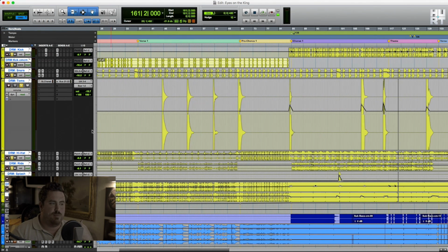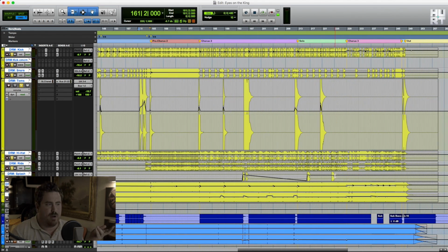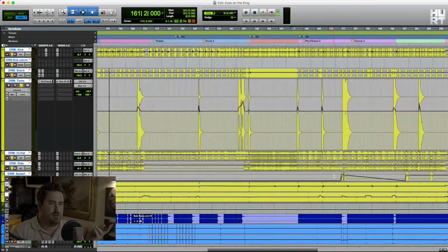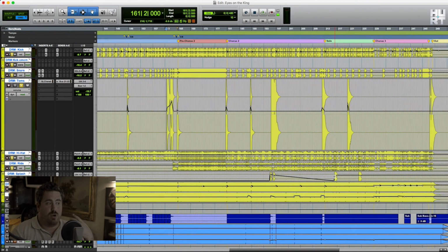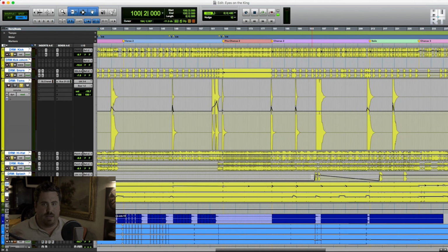Same goes for little cymbals like the splash cymbal, which John loves. I don't really know that many people who use a splash cymbal, but he does, and for that reason he'll use it a few times this song. So maybe 5 times it looks like he's used it. That's enough to warrant me going through and chopping out that splash and making it not intrusive when it's not playing. It's a tiny part, but it makes a difference, I think, in the scheme of it.